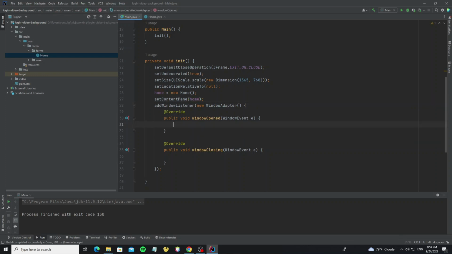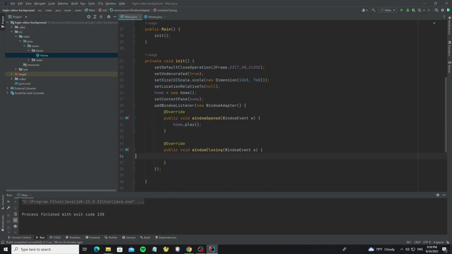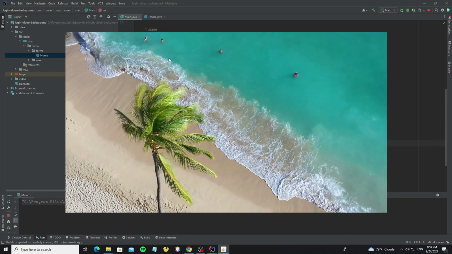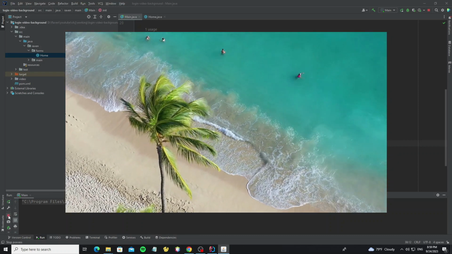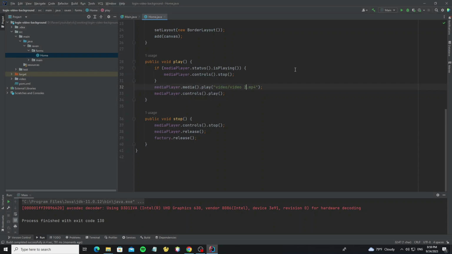So in the window open event, just call home.play. And on window close, we will stop the video player. Now we can run the project. We can test the second video.